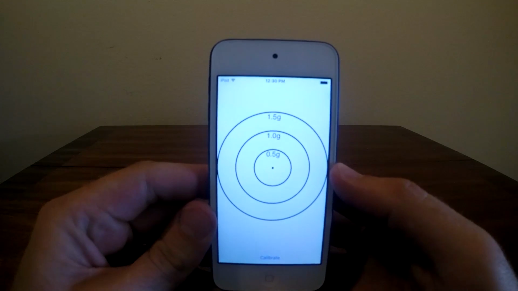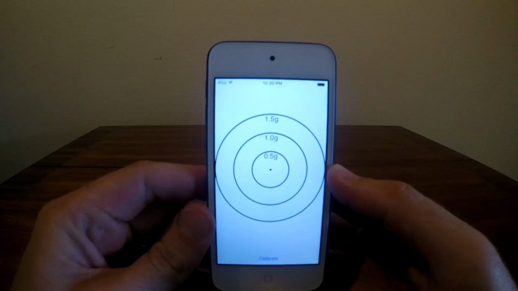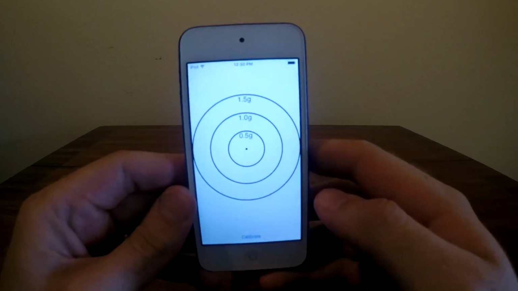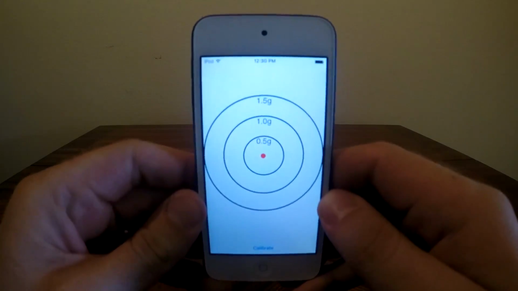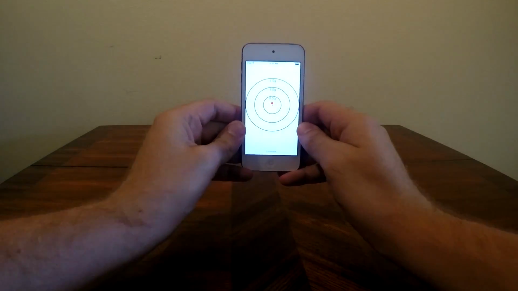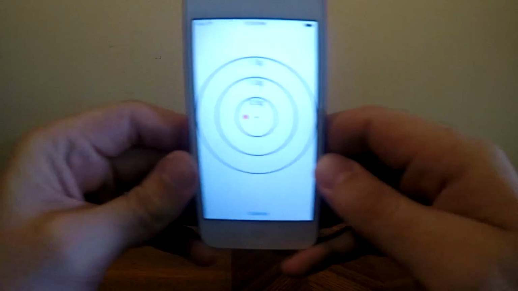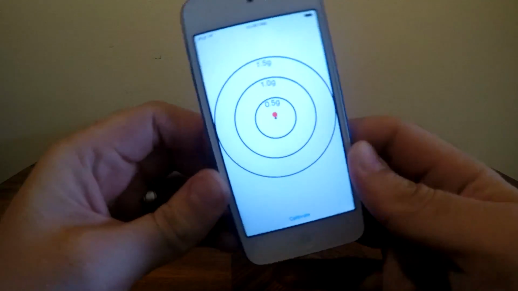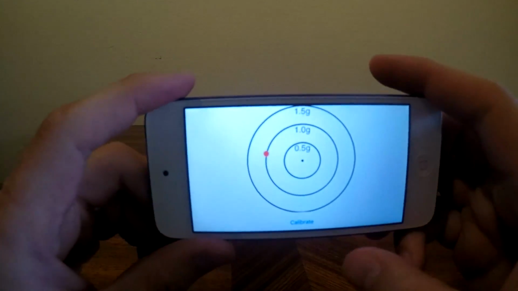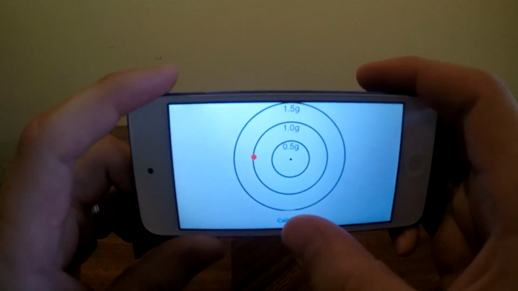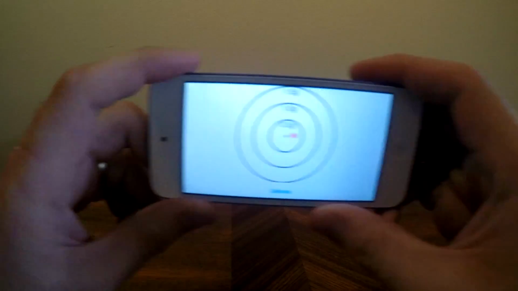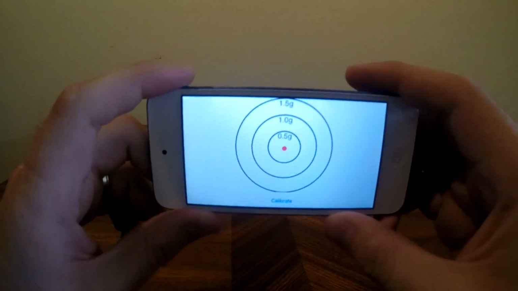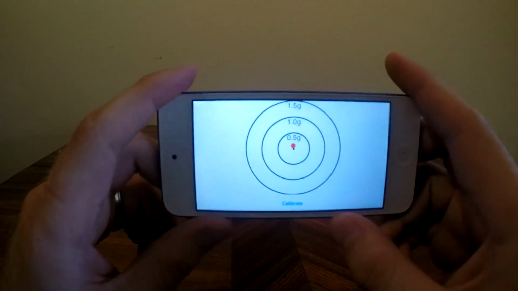Okay, so here we have the Friction Circle app running on our iPhone. So we can see that it's going to work vertically like this. If I tap calibrate, we get that red dot. When I go forward, it moves down. When I move back, it moves up, and side to side works like you would expect. Again, if we rotate and now it's sideways, if I hit the calibrate button, now if you go forward and backwards and side to side, it still works in the exact same way. So that's exactly what we wanted.